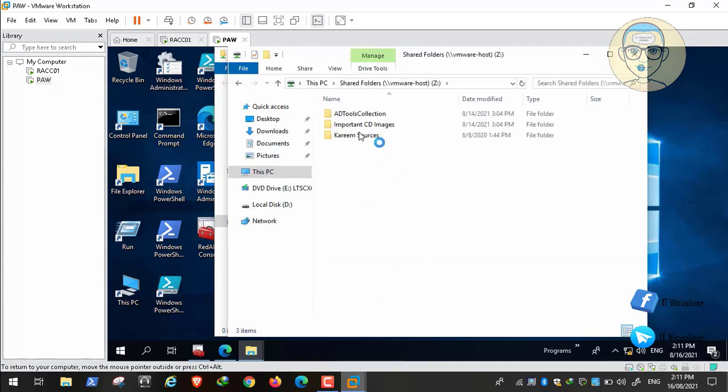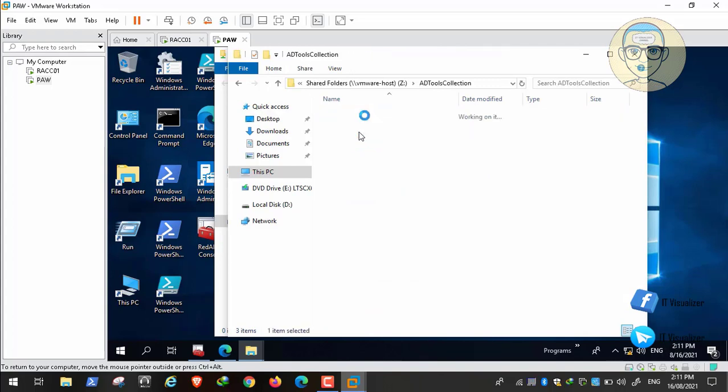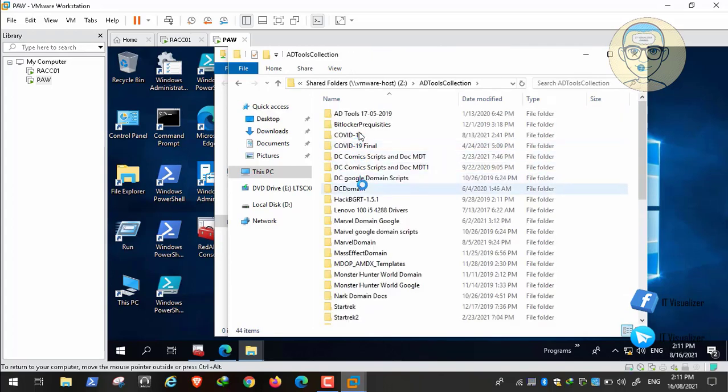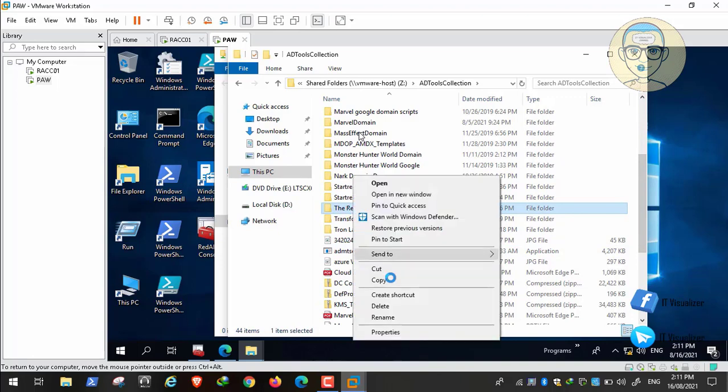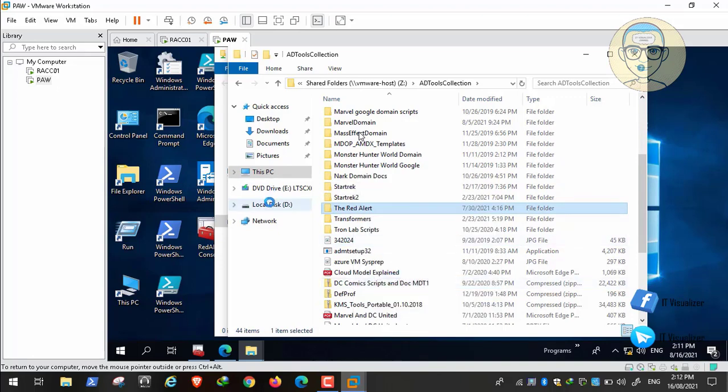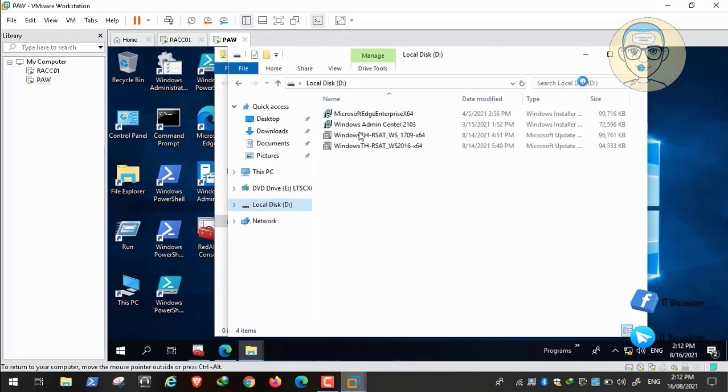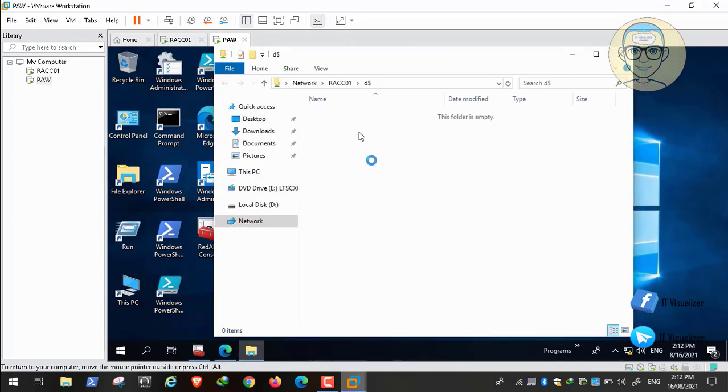This is the shared folder between my host and my virtual machine. So we'll go to the red alert folder, and then we will copy this folder and put it in the D partition, not the D partition of my PC, but the D partition of the domain controller.